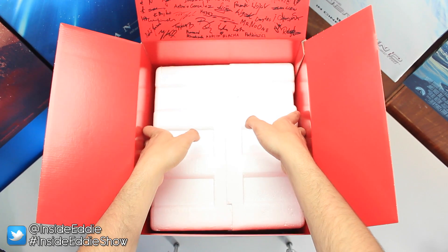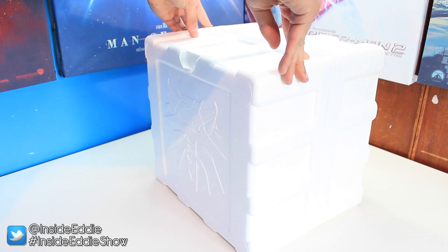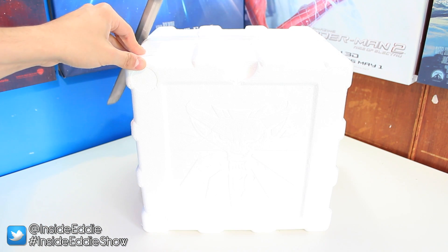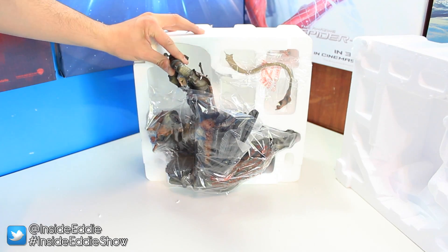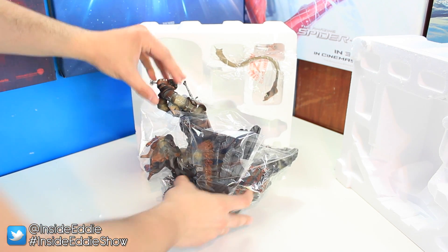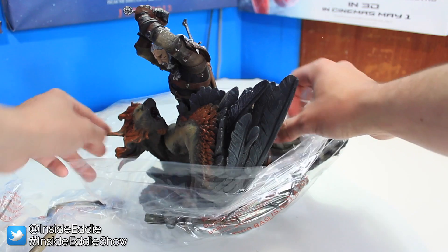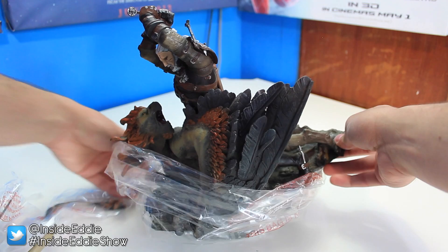And finally let's dive into the last part of this unboxing video — the final piece of the puzzle, which is the statue in this styrofoam box. As you can see there's another wolf emblem embossed onto the side of the styrofoam box, of course. Gonna need the world famous unboxing knife again for this. And voila, there it is — The Witcher himself on the back of a griffin, about to kick his ass. A little bit of assembly is required: the sword of Geralt and the tail of the griffin are detachable just for easy packing, but it's nothing major. And when it's put together, this thing looks astonishing.